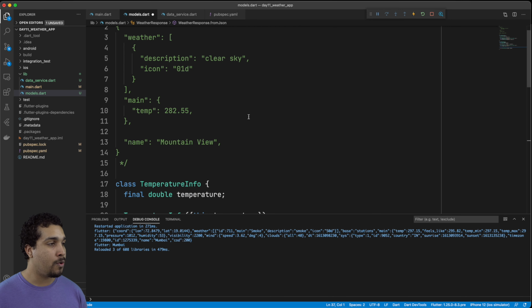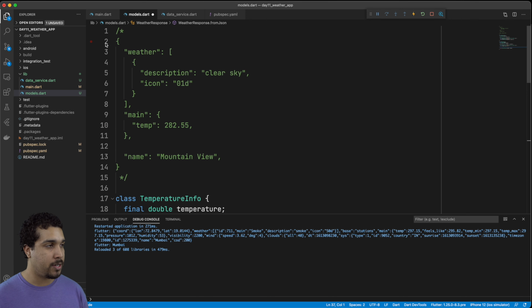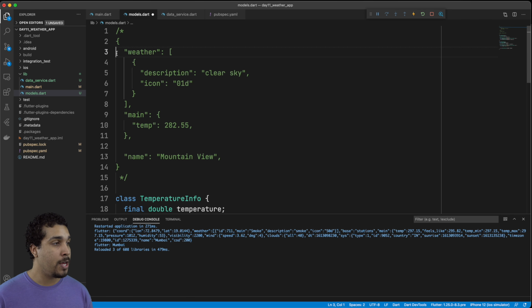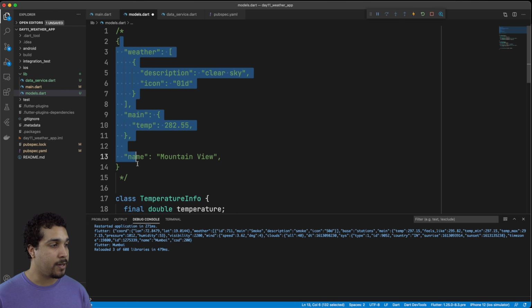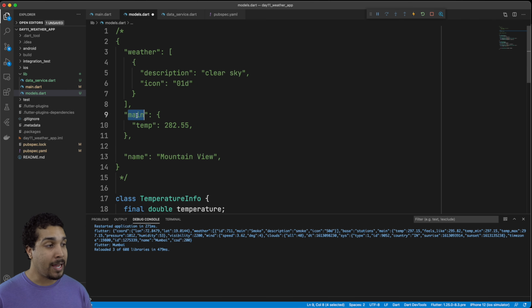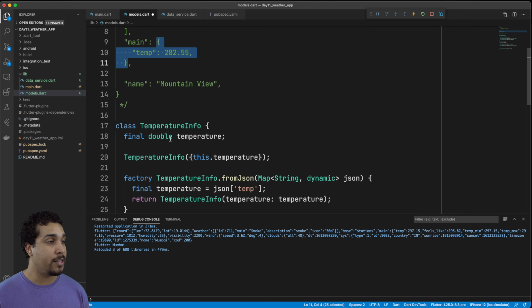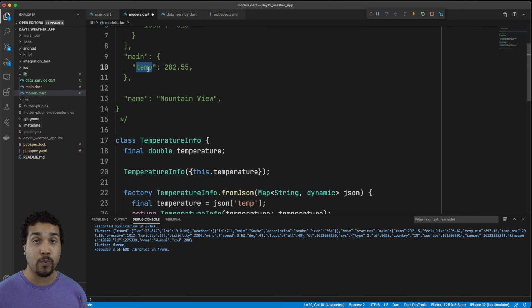Because now if I were to pass in this same JSON right here, this entire object, and I were to search for the keyword temp, it doesn't have temp at that level. So what I need to do is I need to parse this JSON and get the value for main, and that is going to give me back some more JSON, and that's the JSON that I want to pass into our from JSON constructor, so that it actually has access to the keyword temp.